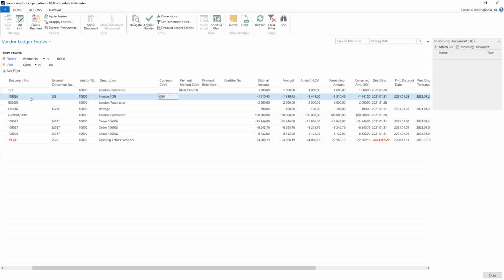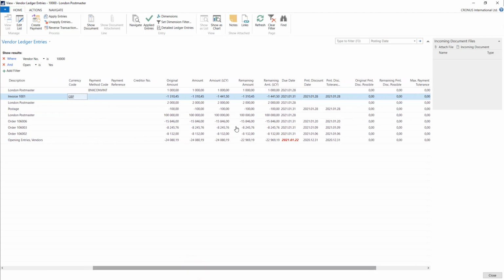We have some payment methods and payment references.